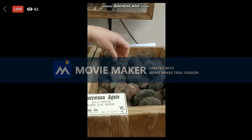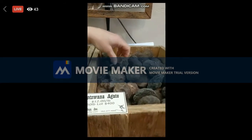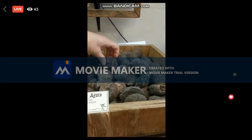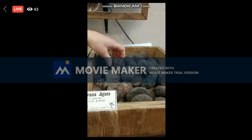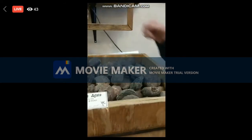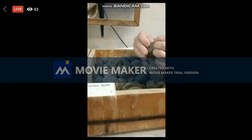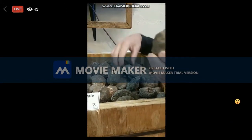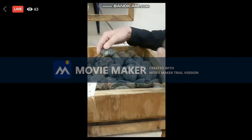We didn't have this from our original importation in the 70s, but this rock was also imported in the 70s by another collector out in California. He went down to the ports in California with his son, picked up 50 kilo sacks of Botswana and drove them back to his house and stacked them up on the side of his garage and never thought of them again. They were buried over time, and 44 years later, he contacted us saying, well, I think I have some Botswana agate that I'd like to sell.